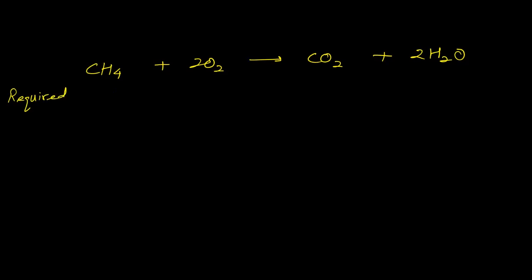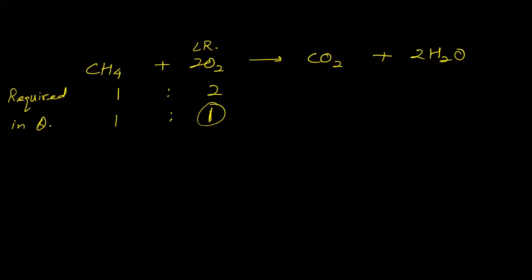The required molar ratio is 1 is to 2. But what you have in the question is 1 is to 1. This ratio is given. You have 1 mole of CH4, 1 mole of O2. So in this case, the required was 2, but you have only 1. Oxygen will be the limiting reagent.